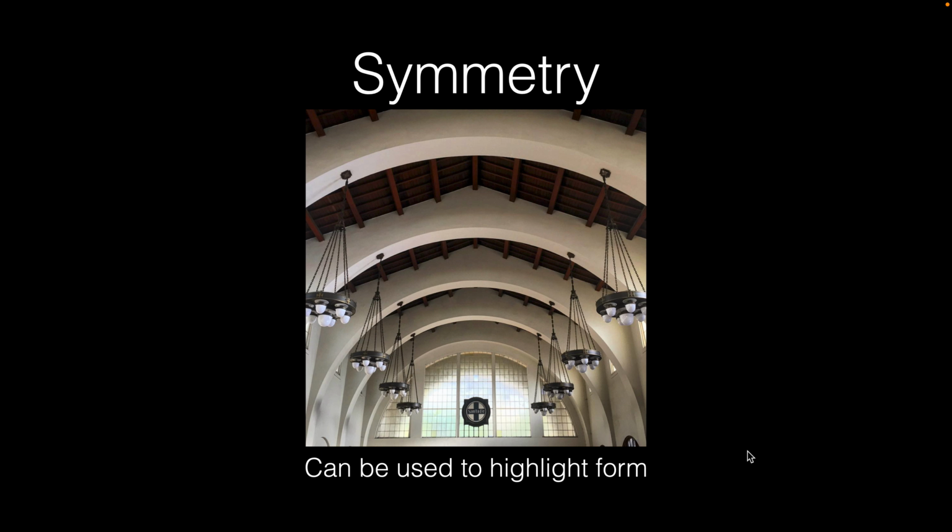So if we have something that takes up some space and has some weight on one side of the image, we want to have something that takes up about the same amount of space or gives us about the same amount of weight on the other side of the image so that it balances out. In this image, it's almost identical. There's a little bit in the bottom corner where this window is a little different than this arch over here, but we still have that same element appearing in both of those places. And so symmetry can really be used to highlight form, give us depth and dimensionality.